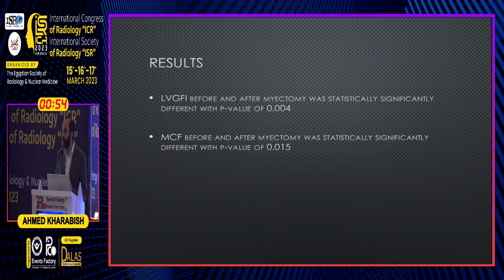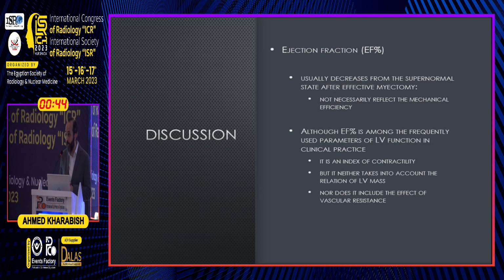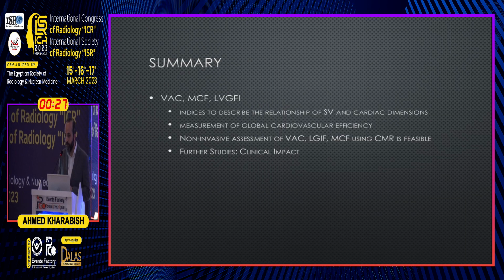The same applies for the global function index, and the myocardial contraction indices were significantly different before surgery from after the surgery. Again, ejection fraction reflects the changes in the volume, but it does not reflect the interaction between the ventricle and the artery. It does not reflect how much of this myocardium has contributed to the stroke volume.